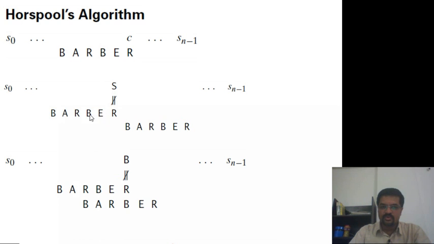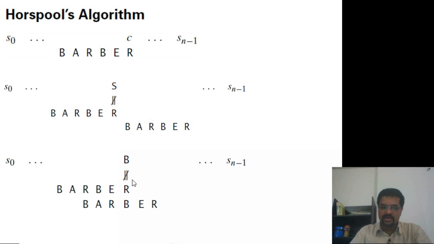In brute force, we would have shifted this pattern by one character, and then e would have come below s, right? Now we know that s is not going to match with e, and it's not going to match with any of these characters. So why shift by one or two or three characters? Let's shift by six characters, so that none of these five characters are below this s. That's why, since the length of this pattern is 6, we shift by 6 characters. That is safer because s is not going to match with any of these. That's something we already know.